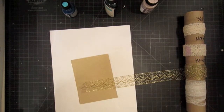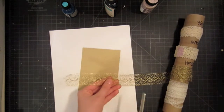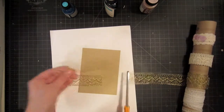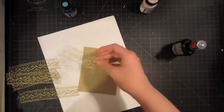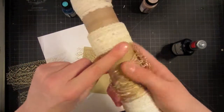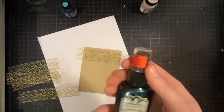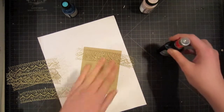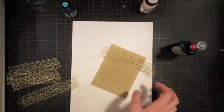So I'm going to cut off lengths that are the width of my card, a little bit longer than that because I'm going to want to tape them down. And I'm just going to cut off about 5. And you can reuse this ribbon if you wish. It might be better to use one of the cotton ribbons then. That'll absorb the glimmer mist a little bit more evenly, and then you'll be able to use it over and over, as long as you don't mind it getting a little bit discolored. Otherwise, you could just use it on your next product, just using the lace ribbon as is.